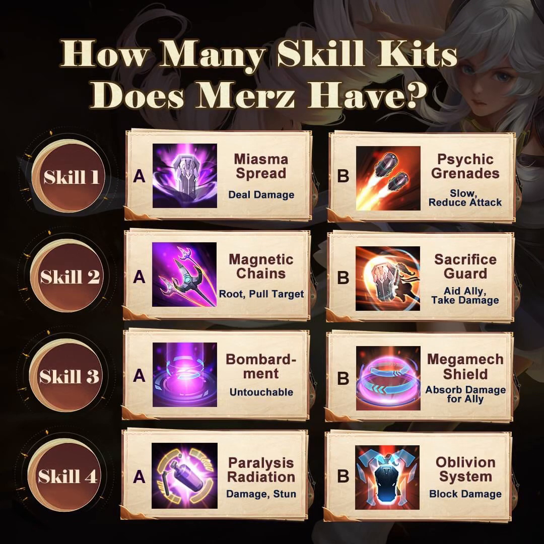Today we're going to be looking at Merz's skill set, and I really wanted to do it for a while. I call myself an ability analyst. So we got skill 1, skill 2, skill 3, and skill 4.